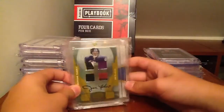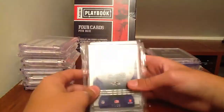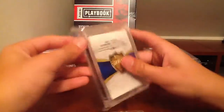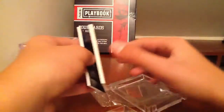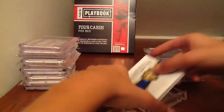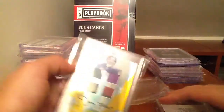These two are for sale only. Joe Flacco three-color and one-color patches — ball and shoe — autograph gold, rookie numbered to 25. Please only come strong on sale offers. And this one is a booklet from last year's Supreme of Ray Lewis, number six of ten, dual jumbo jersey autograph — really sick. Come really strong on that; I really like that card and it's basically PC for life. This Joe Flacco as well is going to be really hard to get off. Those two are only for sale; everything else is for sale or for trade.